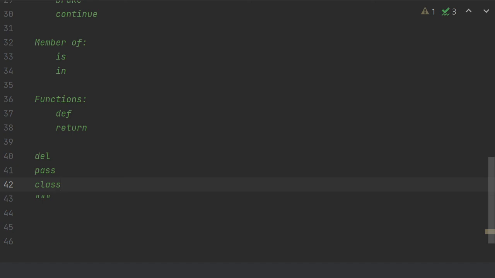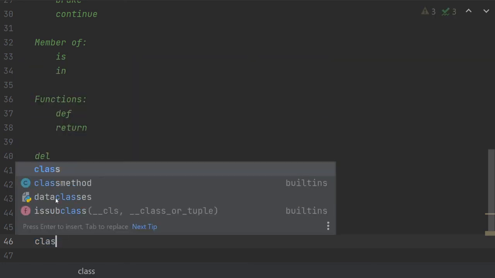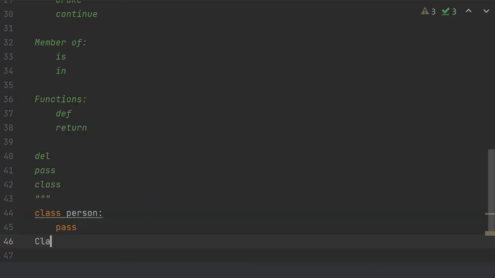And now, as I summarize, reserved keywords are case sensitive, okay? If I write class person, and then I don't want to put any code in it, I just pass, and I create another class with a capital C, person.